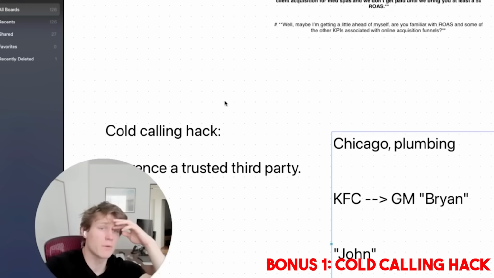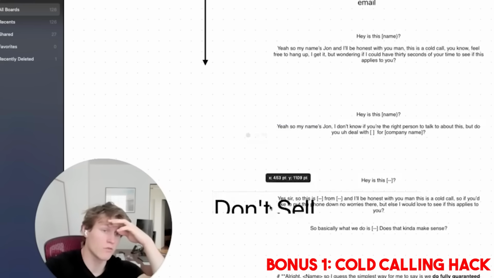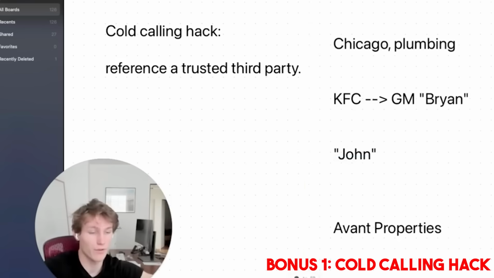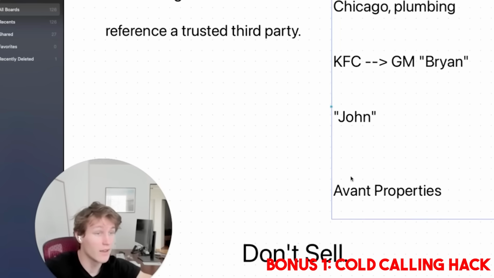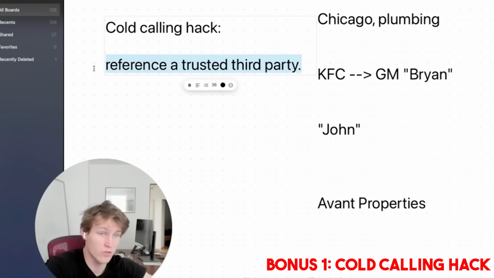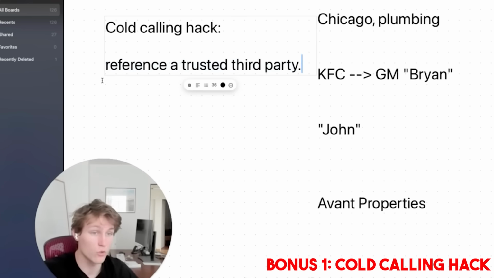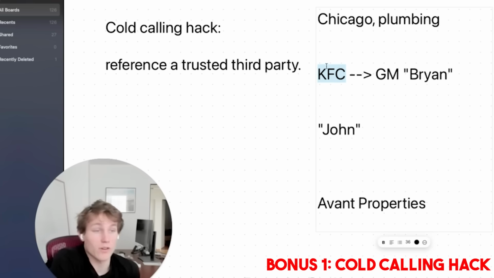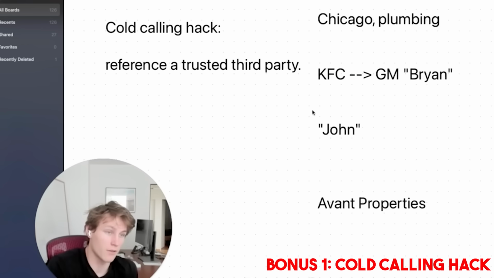And this ties back to what I was saying earlier right here. Don't sell. The farther away you get from selling with your cold calls, the better results you're going to get. And so this quote unquote hack is a direct reflection of that, where you're delegating the authority and the trust to a third party, because that's how business works, like everything we do, in a sense, we delegate to other people if we can, and life generally.